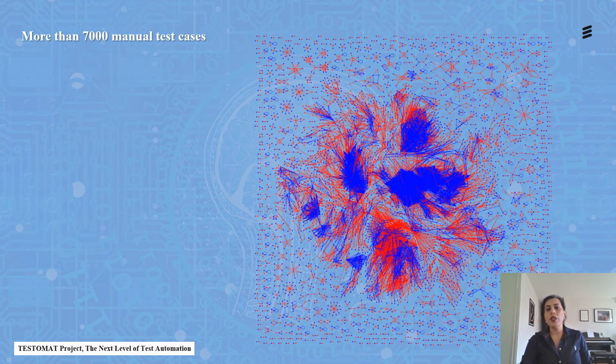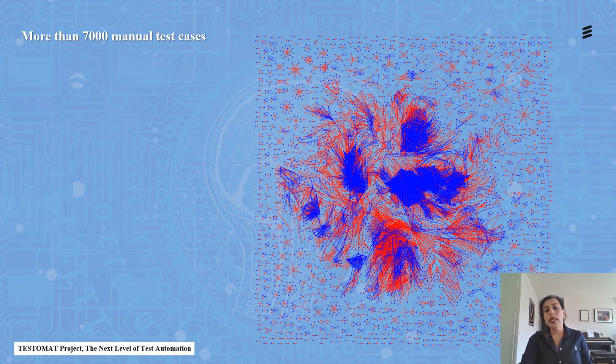Knowing this information helps us to detect the dependency graph between first requirements and later test cases. So this figure shows how test cases and requirements depend on each other and what the relationship between them is, for more than 7,000 test cases designed for the BR490 project at Bombardier at the integration testing level.